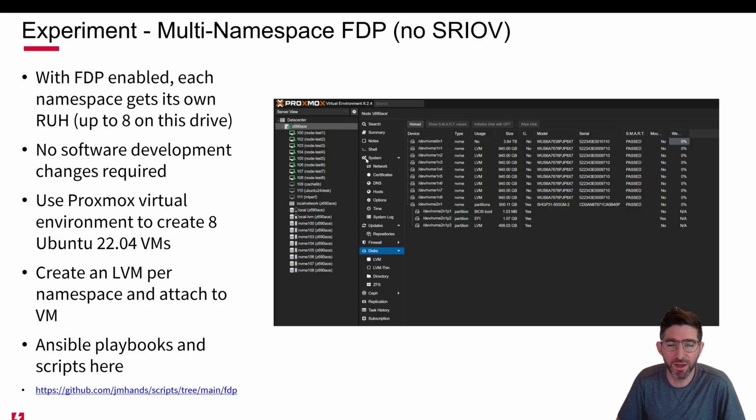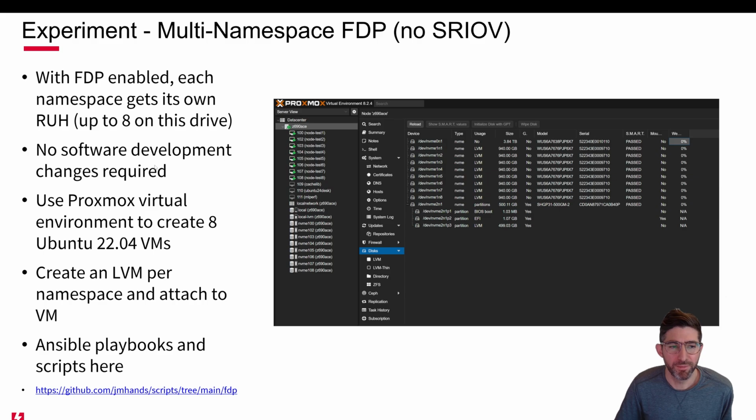So if you guys are not familiar with Proxmox Virtual Environment, it is a virtualization platform similar to something like VMware, but it is open source. They also provide an enterprise model like Red Hat for support. But I'm just running this on a little desktop at home. I'm redoing this experiment at a much larger scale now with a PCIe Gen 5 server.